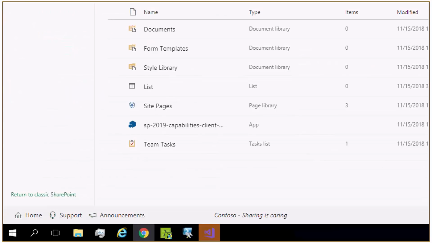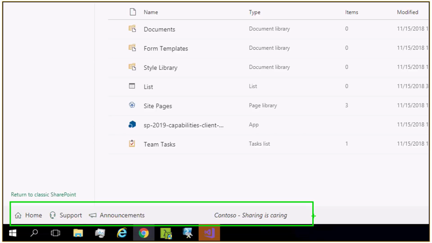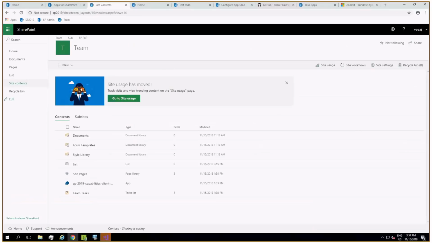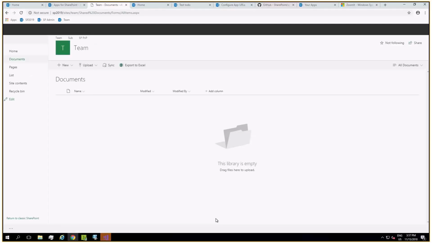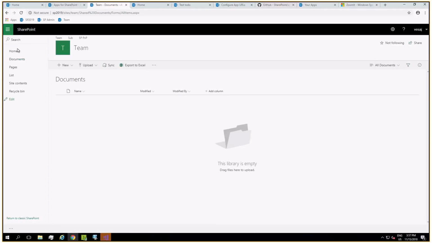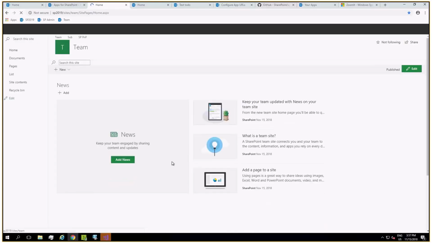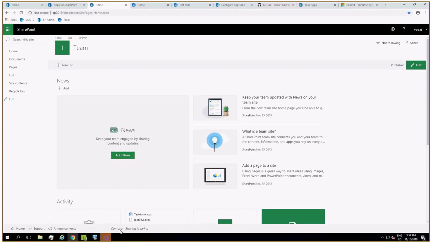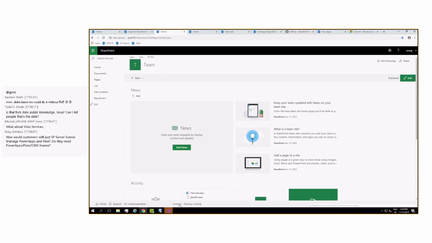And that means that as an example, I have a custom footer included in all of my pages within the site. So it doesn't really matter whether I'm in the welcome page of the documents list, it will have that footer rendered there, or in the welcome page of the site, the footer is rendered there as well. So that's the SharePoint Framework extension added at this level.